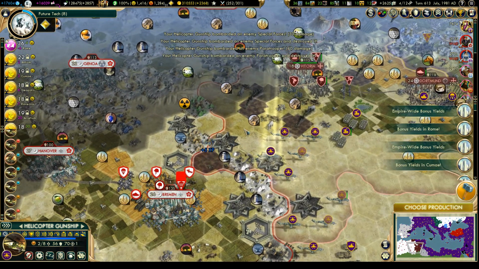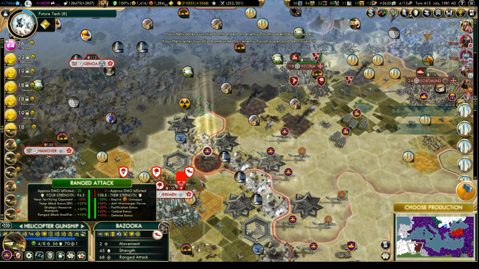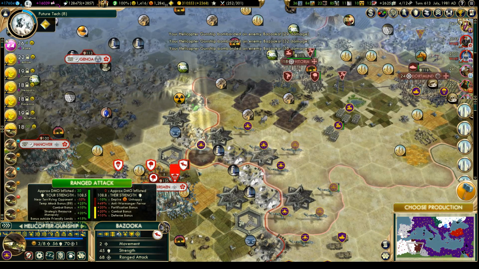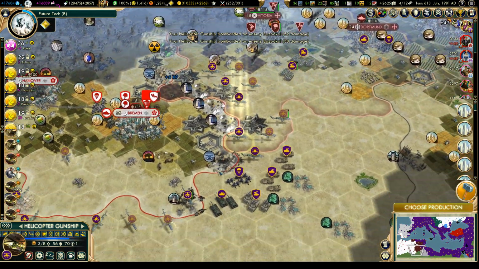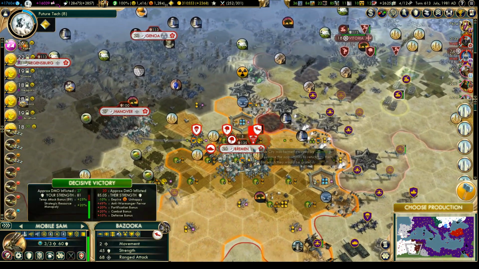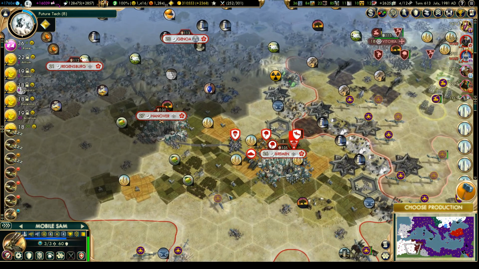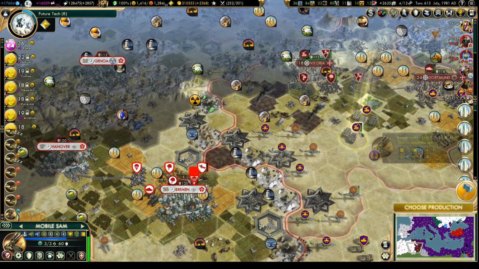Probably shouldn't be clicking that fast. I just probably killed one gunship because of that, so let's try not to kill another one. How many units are there? Yeah, it's probably gonna be enough. Do you have logistics? We'll see.